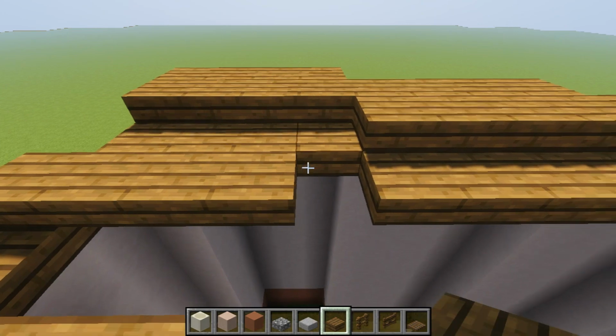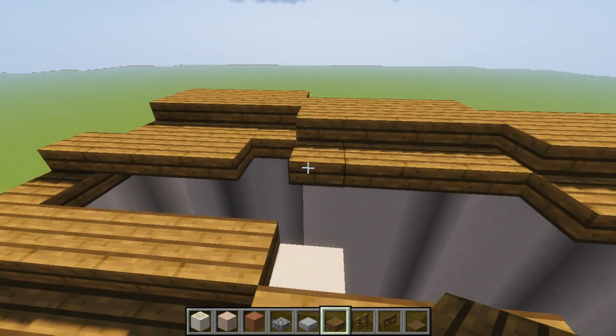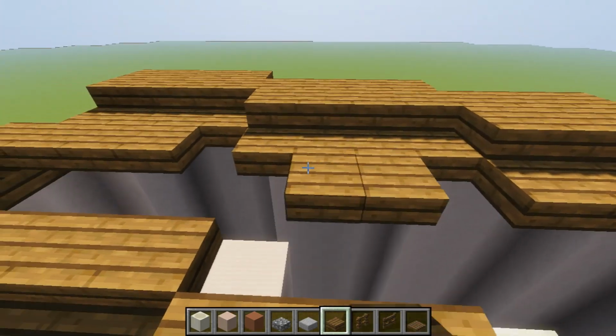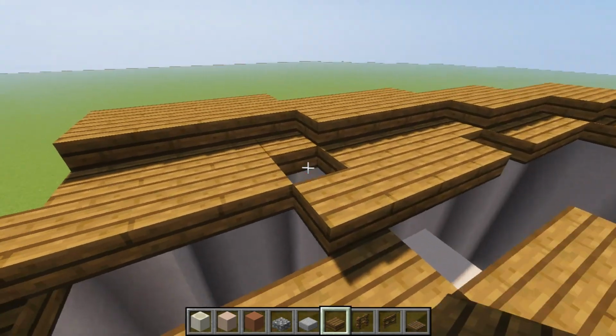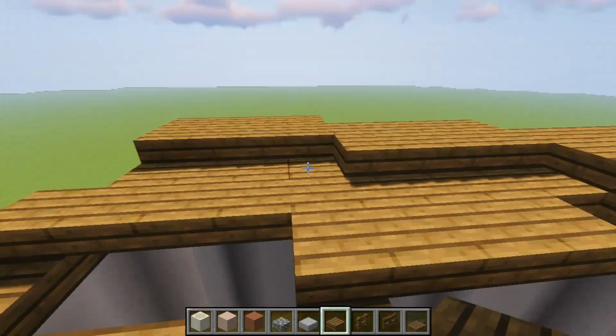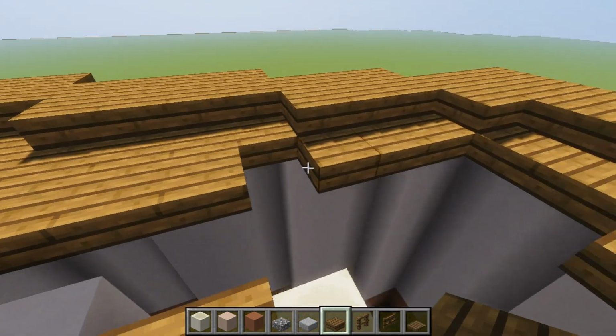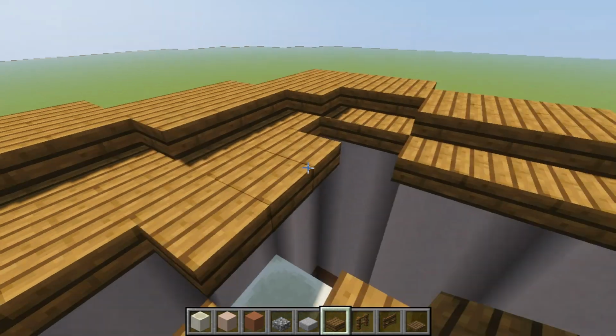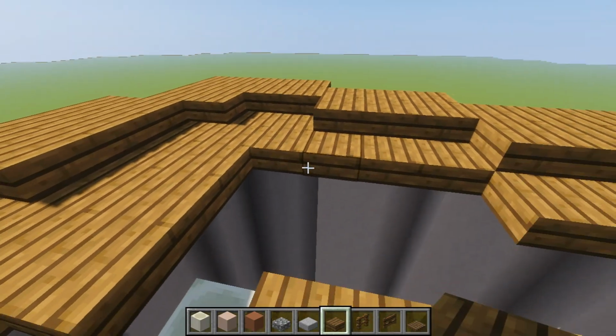1, 2, 3, and 4. Now there's a weird gap. All right, there's another 4. So 1, 2, 3, and 4. All right, I guess we filled in. We have 3 instead of 2 there. That's just kind of how it goes. We have a 3 here, so 1, 2, and a 3. Fill in the gap. Nice and simple there.